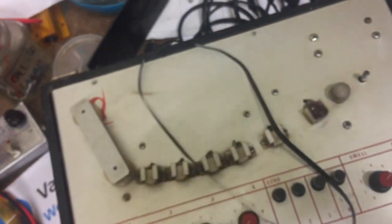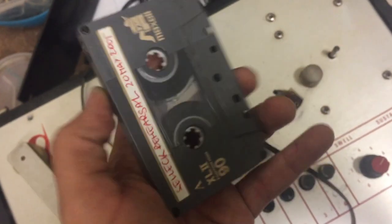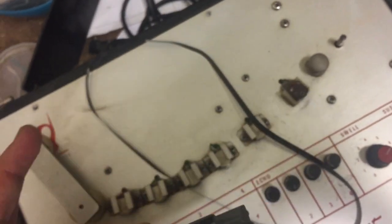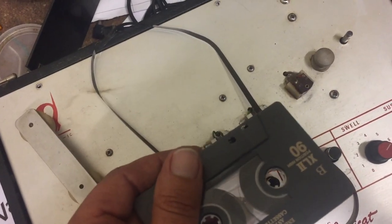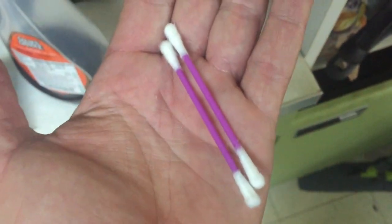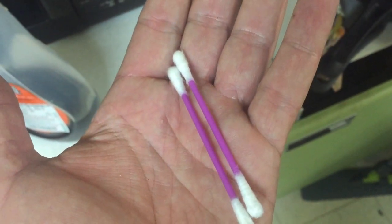I'm kind of disappointed, got some old cassettes, but this tape is not the same width as the tape that's on the machine, so let's just first clean the tape heads before we do anything else. Of course we use these Q-tips, these cotton sticks as we call them in Europe, and we need some alcohol.